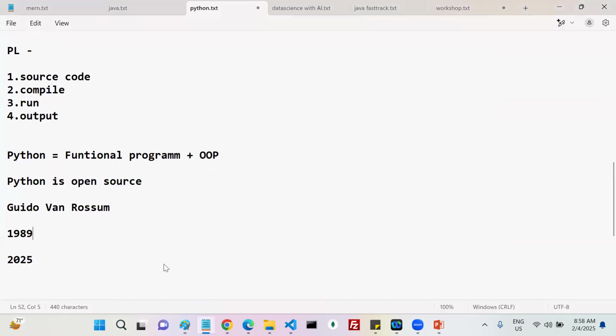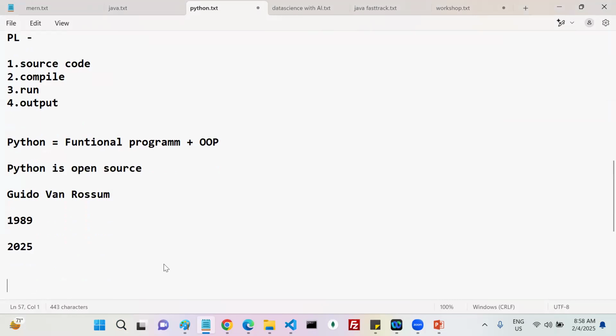The next point is, for any language you learn, first of all, what do you require? For example, if you want to learn English, Hindi or Telugu, or some language, the first thing is vocabulary, right? Some words are important. First you have to learn vocabulary, and then we use that vocabulary to frame sentences and develop the language.